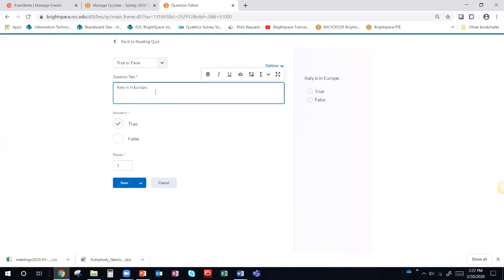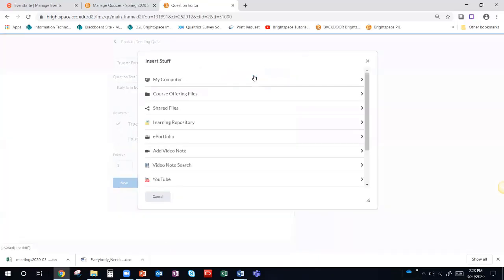There's a couple of other settings that you may have missed. When I click on this, I get essentially the HTML editor options that I get anywhere else in Brightspace. So I can format, I can use the bold, italicized, underline. I can insert a picture if I wanted to. So let's say I also have a picture of Europe, along with this statement that Italy is in Europe. Or let's say I'm an art teacher and I'm saying, the artist of this image, and so you upload the image of an artist or an artist's work or whatever, and you say the artist is XYZ, whoever it is, and then true, false. Same could be said for multiple choice.